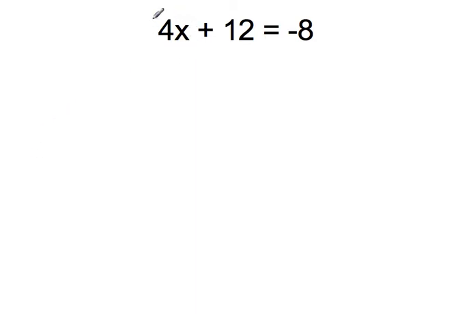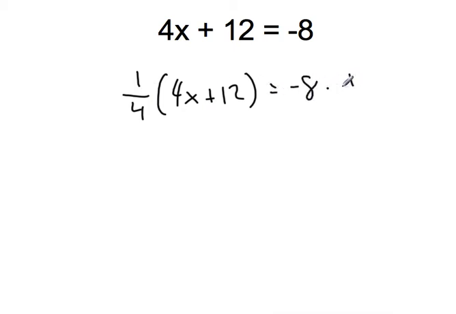Alright, say I wanted to take care of this coefficient first. I would need to multiply the left side of the equation by this multiplicative inverse, which would be 1/4. Okay? To clarify, I need to multiply the entire left side of the equation by that 1/4. And then we need to multiply this side by 1/4 as well. So I'd have to really be distributing this 1/4.